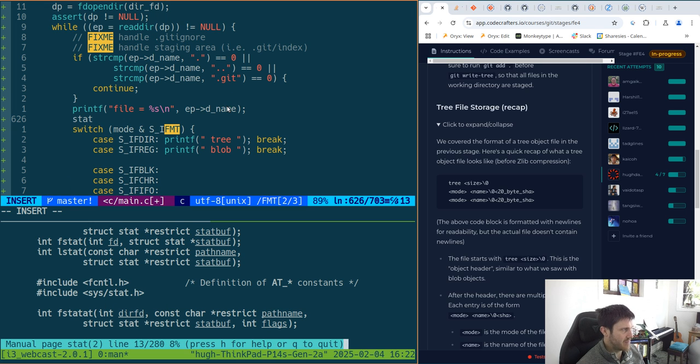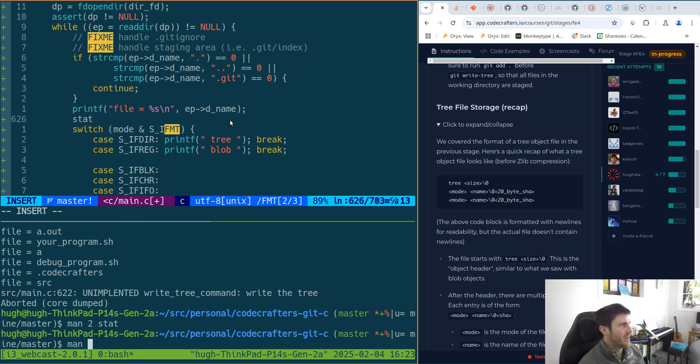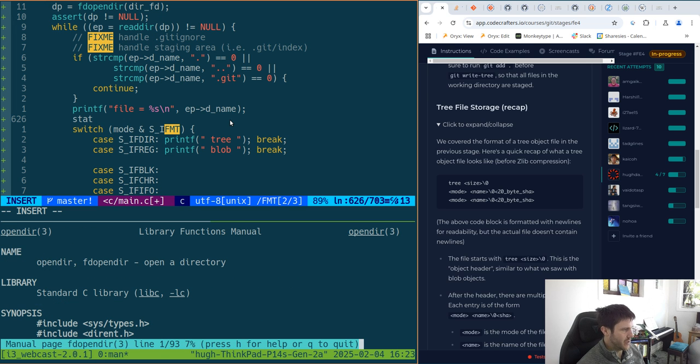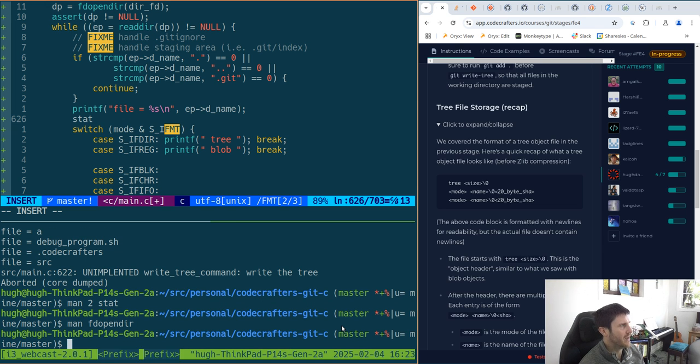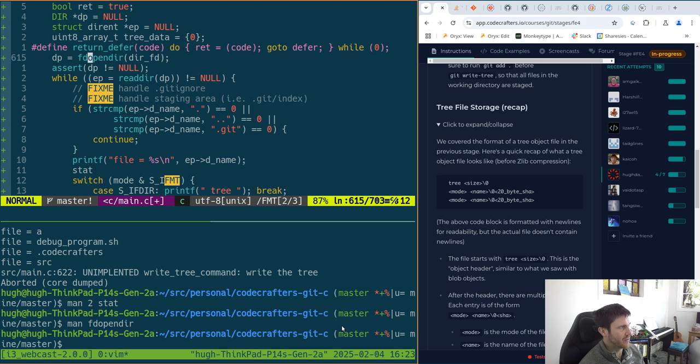The dir fd is the fd, but fdopendir, as it said before, returns a directory stream for the open file descriptor fd. After a successful call, fd is used internally by the implementation and should not otherwise be used by the application. So I think I need to do almost a dupe on this file dir.